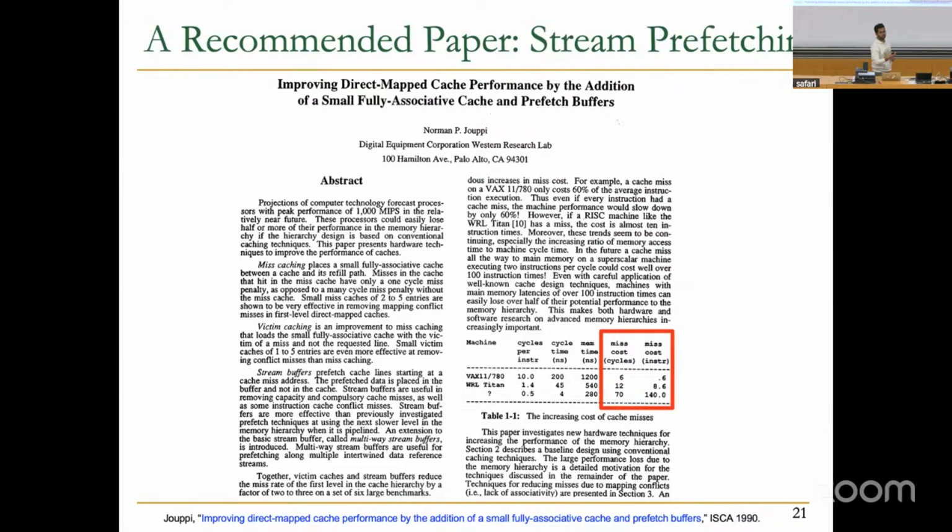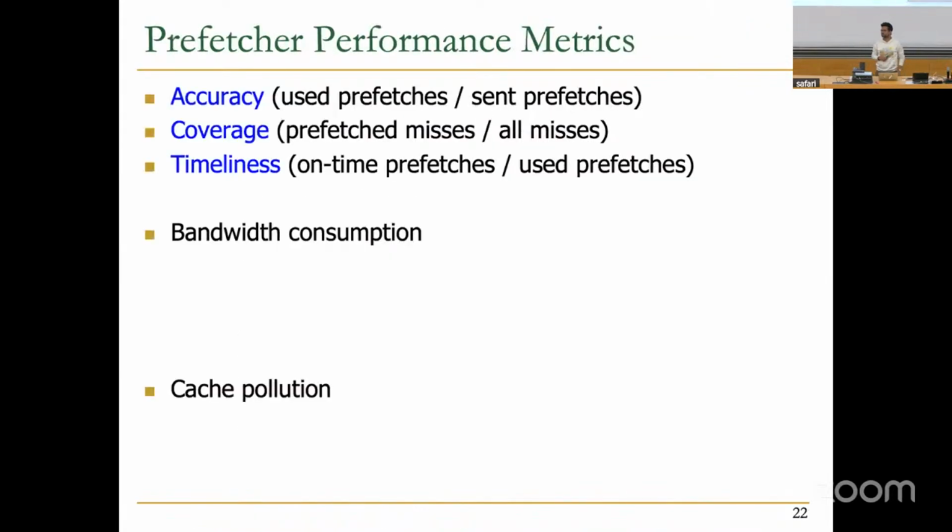Nowadays, it's actually going into, any guess how much it can be? Is it 70, more than 70, anything? It depends on, obviously, what processor frequency you're looking at, or what sort of fast memory you're looking at. But it's safe to say that it's much higher than, let's say, 70. It can go as bad as, let's say, 500 cycles, right? Which is a huge amount of cycles. So this paper anticipates this much ahead of its time, and that's coming from the 1990s, so it's transcending 30 years down the line, right?